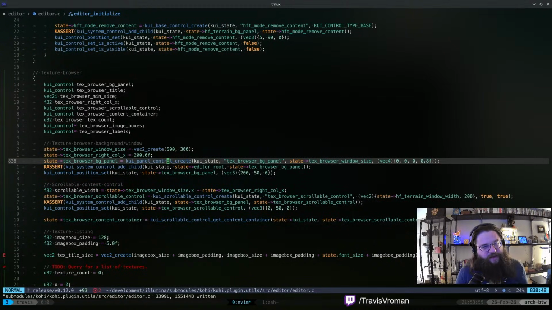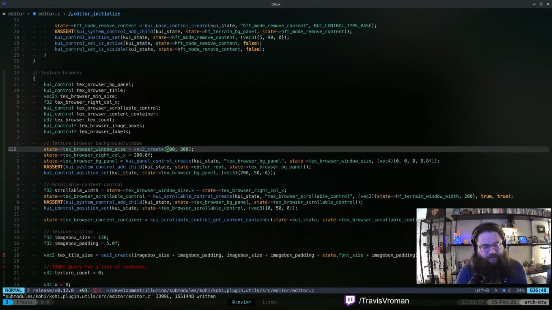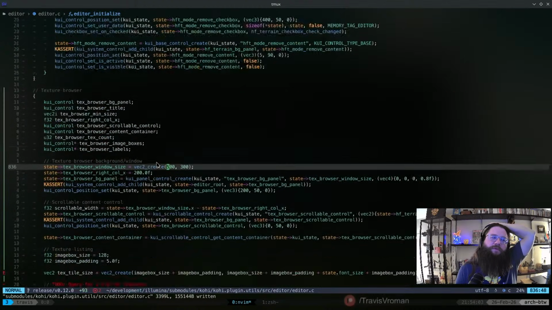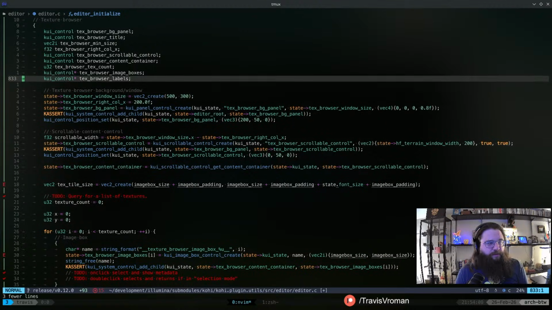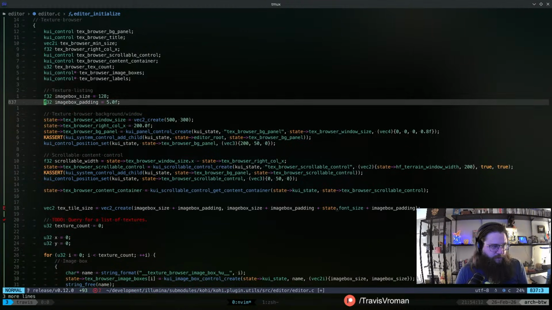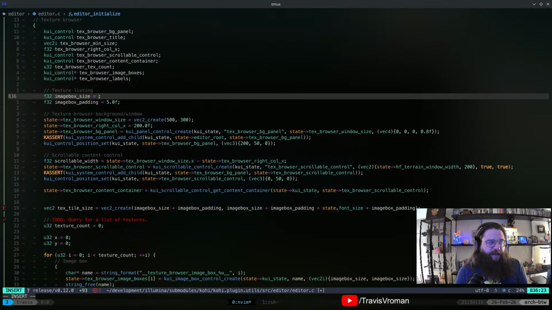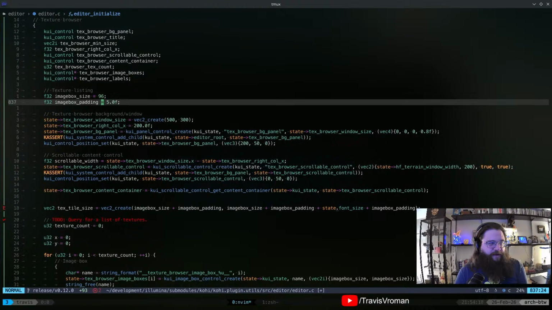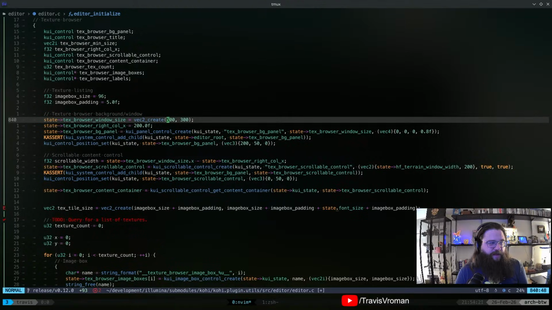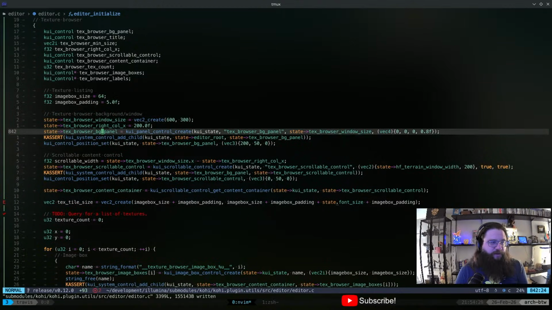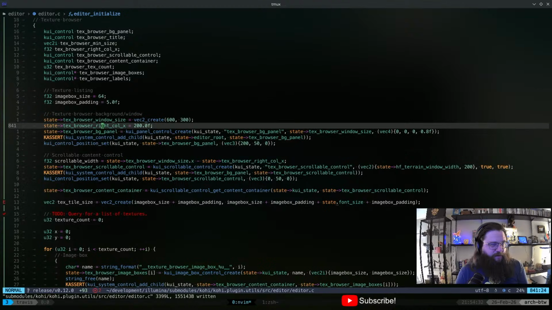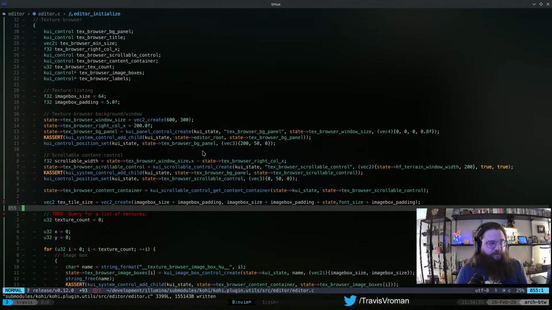At 128 a pop, though, that's not going to be very much. All right, you know what, 128 is kind of large for this, I feel like. Let's actually cut this back because I think 128 is a little bit too big. Let's go with 96. Actually, you know what, screw it, let's go 64. If we want them larger, we can always blow it up, but I want more on the screen for right now.